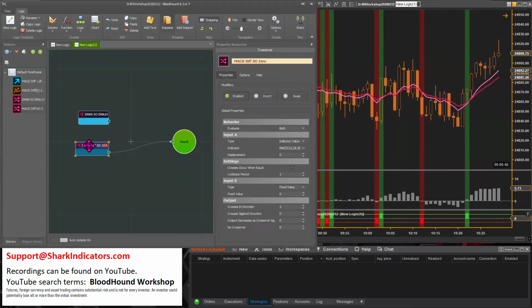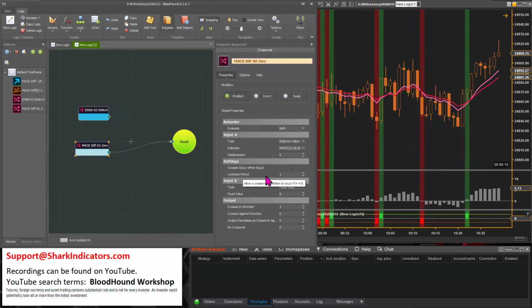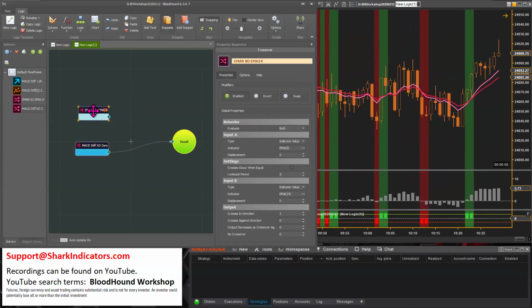And again, you can make the decision here. You'll have to figure out which condition occurs first. If your moving averages are always crossing first, then you only need the look back period increased for the moving averages. Now, if the MACD or whatever other indicator you're using does its crossover first, then you would increase the look back period here. And if sometimes they trade off, one's first and the other one's second, they flip-flop, then increase the look back period for both of these crossover solvers. So I'm going to just do that for now because I don't know.